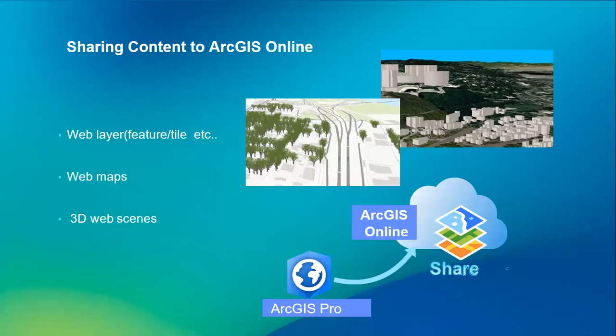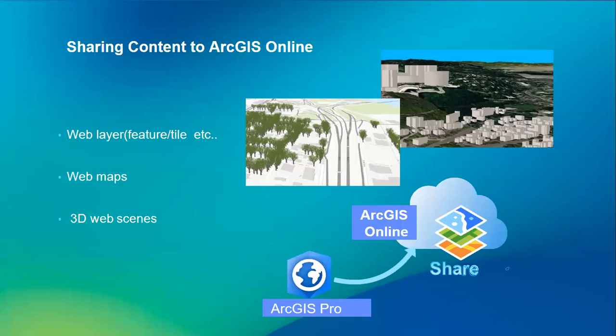You can share your data as a web layer. Sharing your data as a web layer allows the person who accesses that information on ArcGIS Online or ArcGIS Enterprise to visualize, edit, and even query that information. So if you need to share that information and someone else needs to use the same information, you want to share it as a web layer.